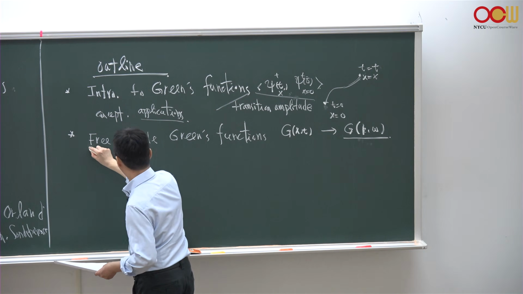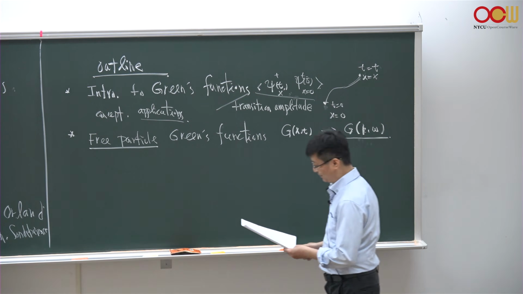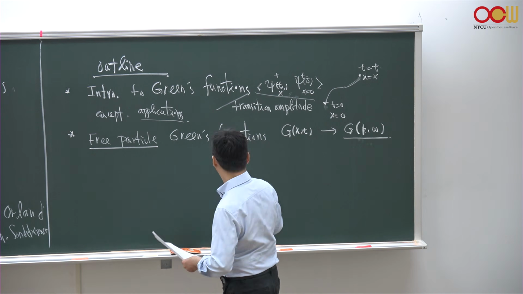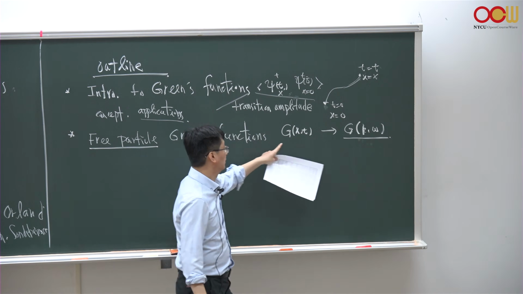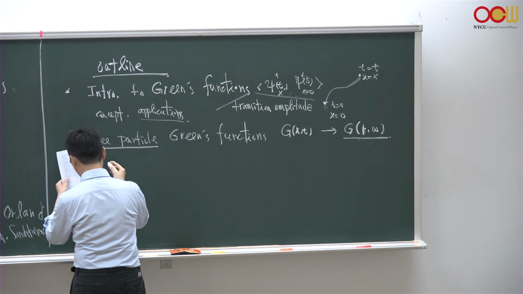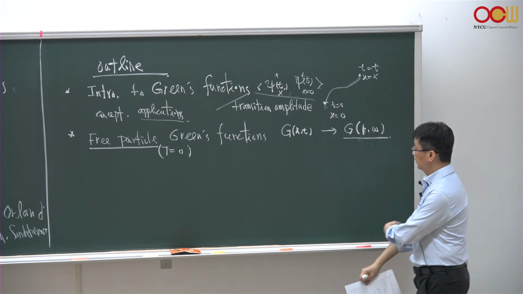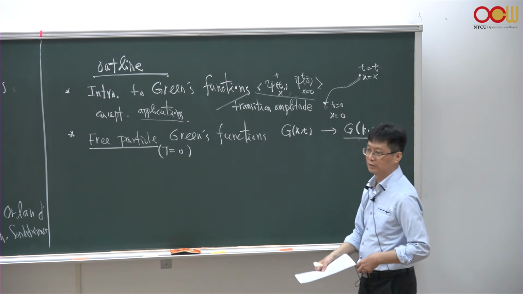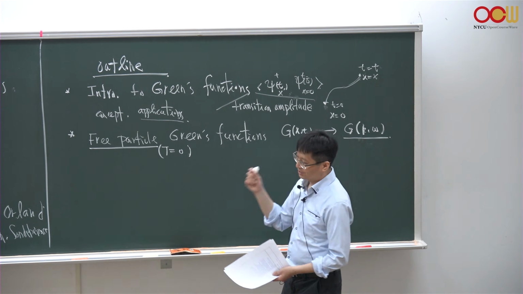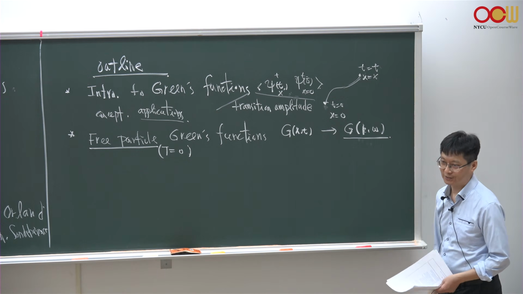But we will start from the simplest possible system, which is the free electron system. Even the free particle is not so trivial to really perform such a Fourier transformation. And of course, we should state as simply as possible from the beginning that we stick to the zero temperature limit. It's the simplest possible scenario that you can imagine, the zero temperature free particle Green's function.